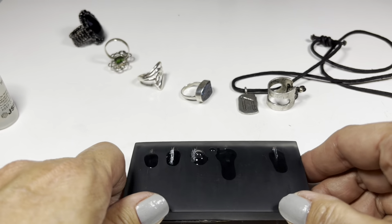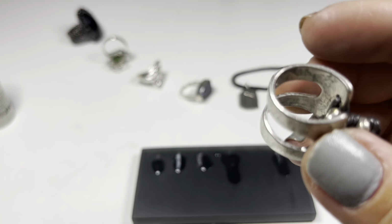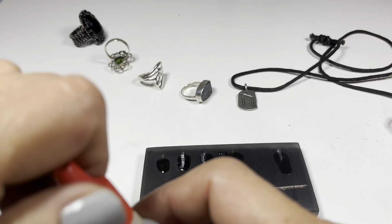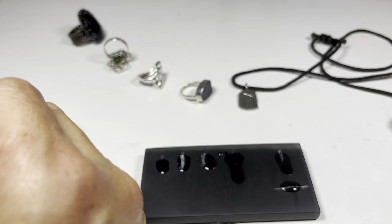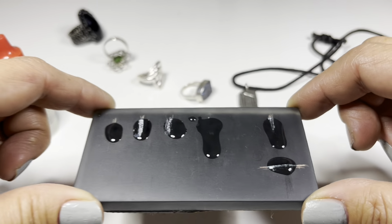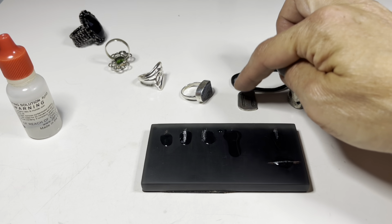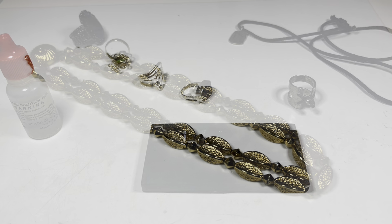Oh my. Really? Let's do this one again. Okay. A new scratch. Yeah, it is turning blue. See that? Okay. That was really surprising. And yeah, this is not sterling. All right. Learn something each and every time.